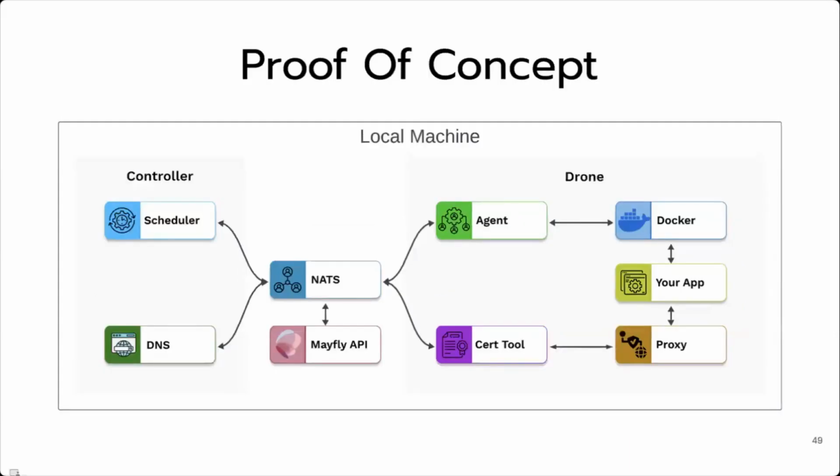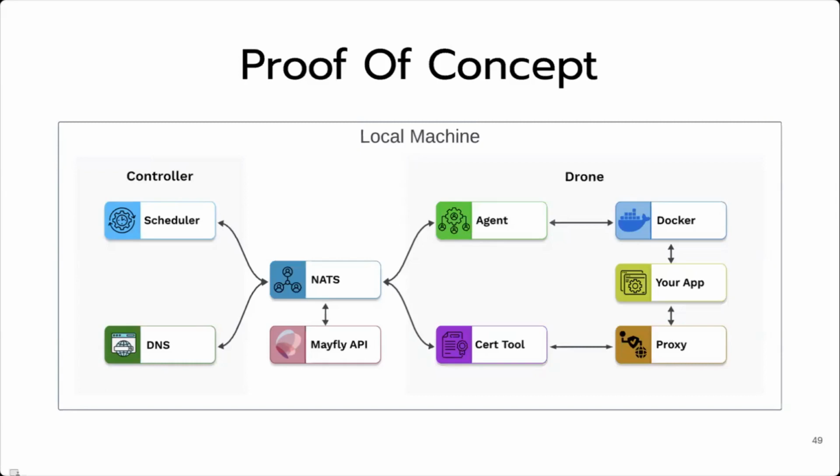The first step in building a functional product was creating our prototype. We installed Plane on a local machine. Plane comes with sample configuration files, which includes a Docker Compose file. When running this file, it pulls the necessary Docker images for the Plane controller and the drone and gets them up and running. We then created a simple API to communicate with the NATS server. This allowed us to schedule the session backends to run and then receive the URL to the backend once it was ready.